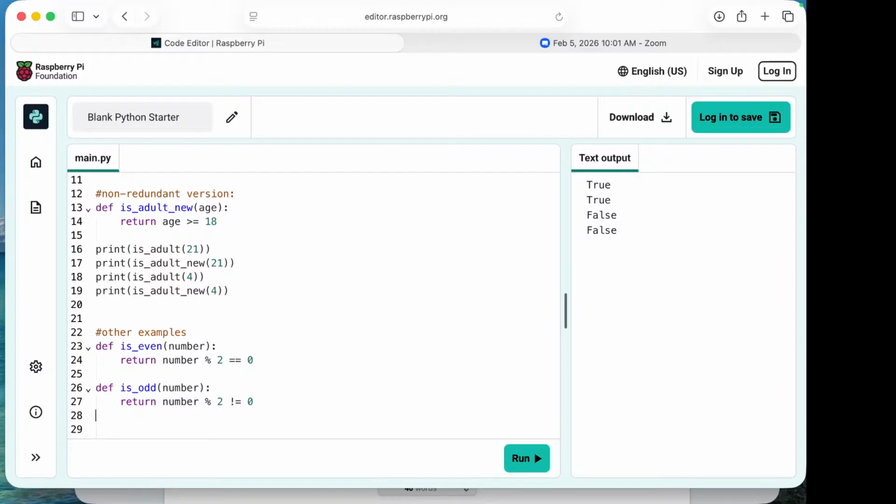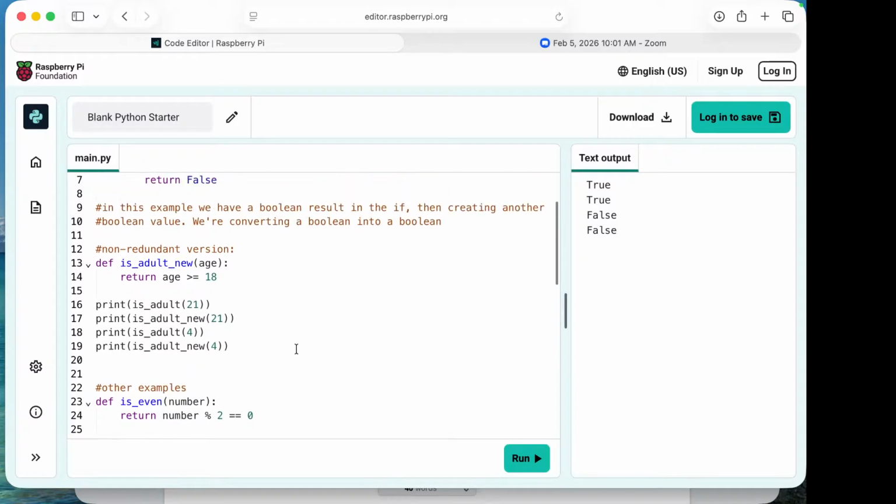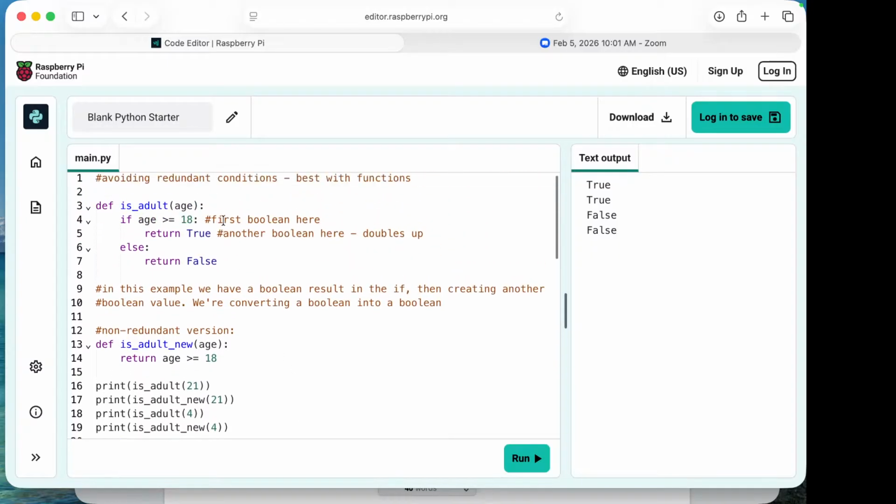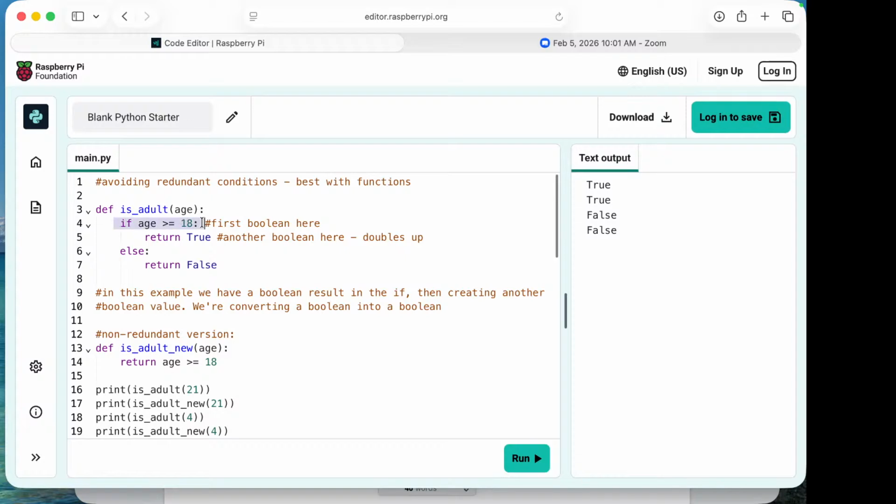So someone's asked, what is the difference between using if and return? So only by the fact that we are not doubling up on that redundant value. So remember with this version here, we've got the if statement, and the whole point of a conditional or an if statement is to find out, is something true or false? So we are saying, is this true or false? But we don't have to have an if around it. It could be a while.